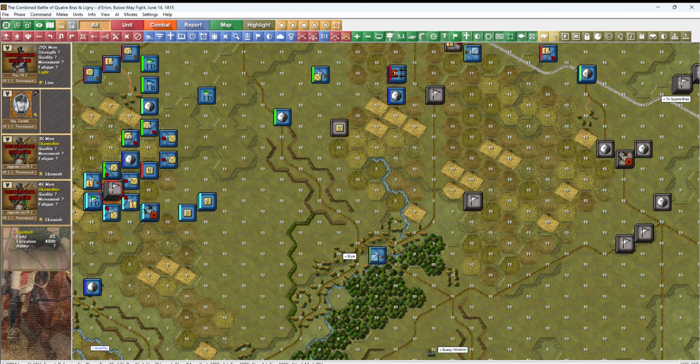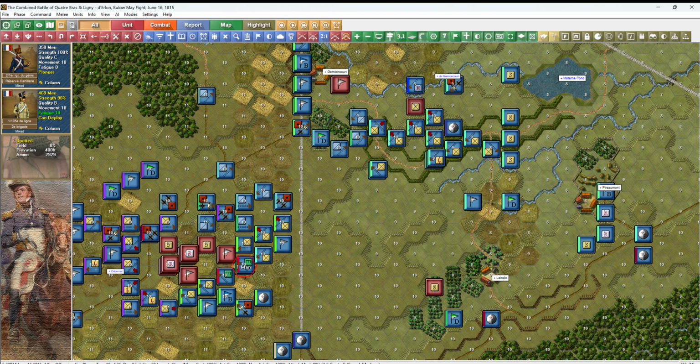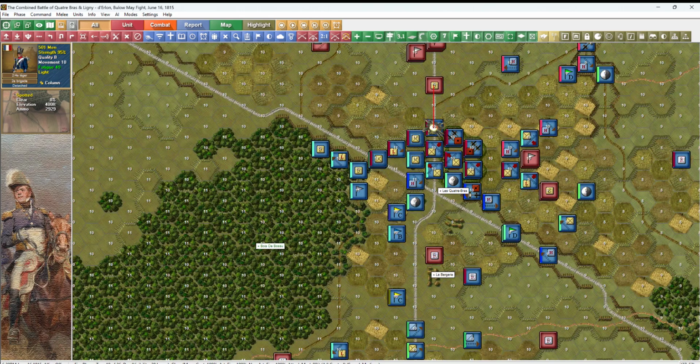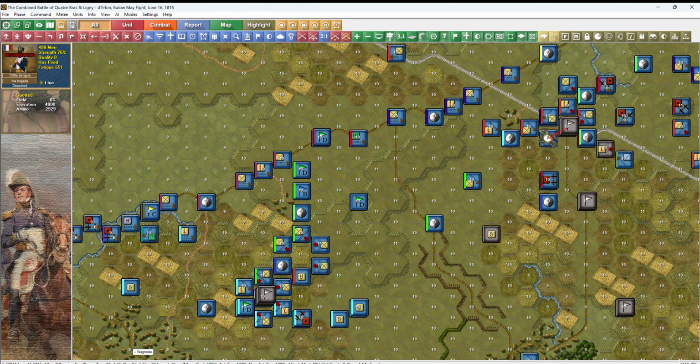Okay, I would say the next phase is Allied movement. Now let's see what he's going to do. Oh, it must be Allied fire. Okay, 1 man. Fatigue. 4 men. 1 casualty. 2. 1. We're on the Ligny battlefront. 1. No effect. No effect. 1 man. I hardly got killed on that exchange.